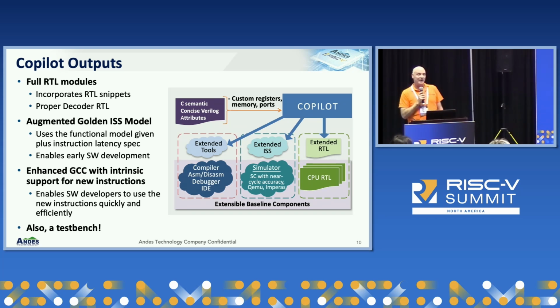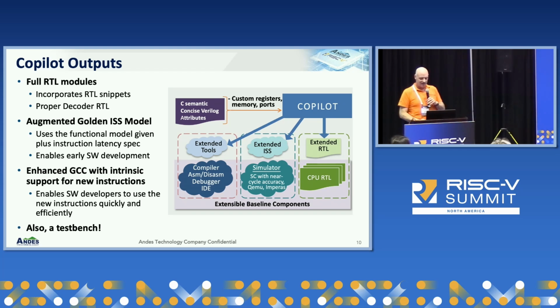It also will automatically do the opcode assignment and the decode for you if you want it to. It also will insert your functional C model into the golden instruction set simulator. You can do that without having any Verilog. So your software people or your architects can actually try out the new instructions as they go, before they even want to talk to a Verilog designer, right? Get the instruction right.